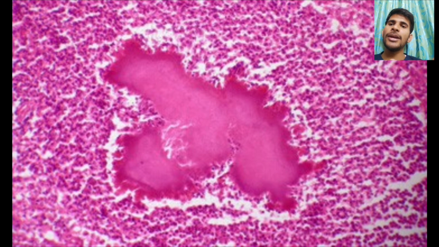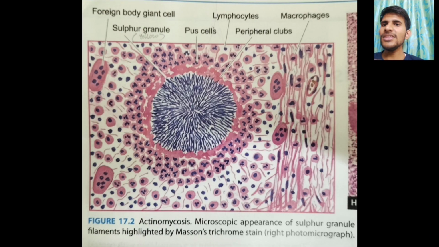Upon coming to microscopy on H&E staining, you can see this kind of structure, and the most easily identifiable thing in your pathology microscope is actinomycosis, the most pink color stained. It will be so pink that no other slide will be so much pink. That will be actinomycosis, and it is very easy to identify. This is a picture from the Hirschman pathology textbook.